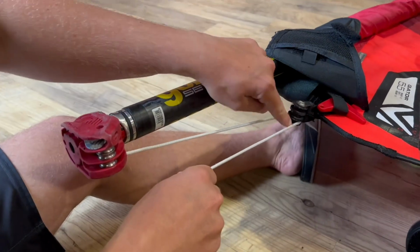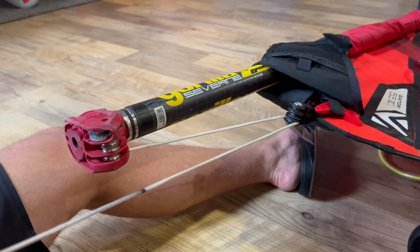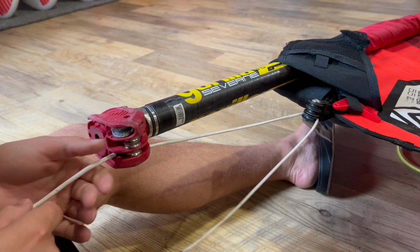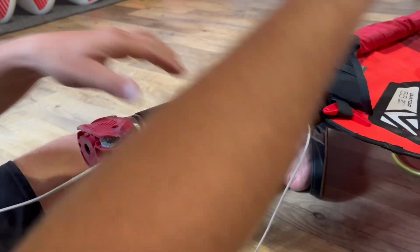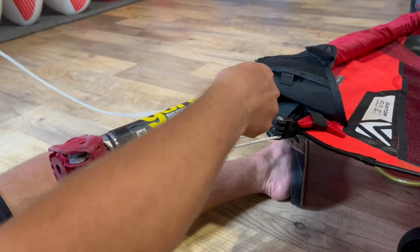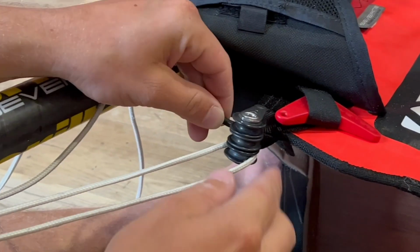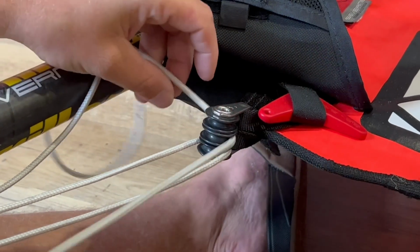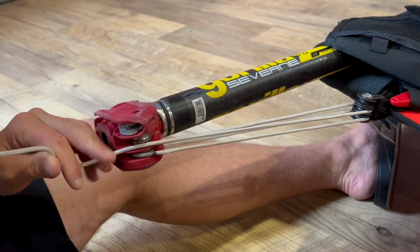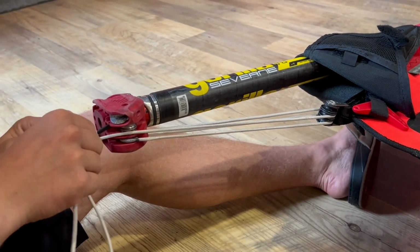So now we're on top of the pulley on the outside. We're going to go top of the pulley on the outside here, take the bottom. And again, we're basically just building on top of the coils that we're making. So we can see we made one big loop. We're going to build on top of that next one. So we go to the middle roller closest to the mast, thread it through. And then we're on the outside, top of the pulley. We're going to go outside, top of the pulley, thread it through.